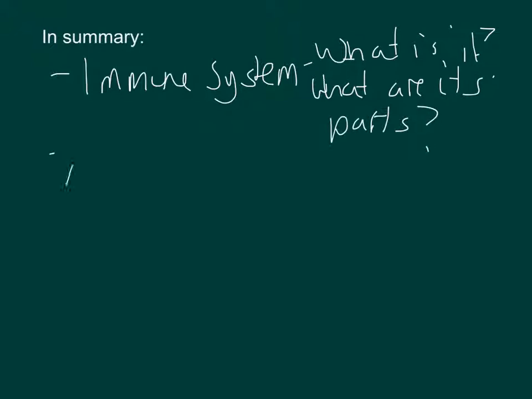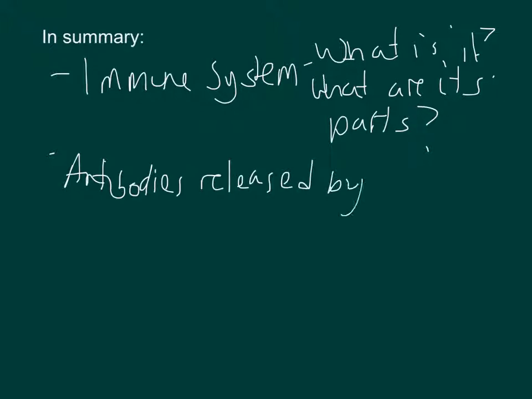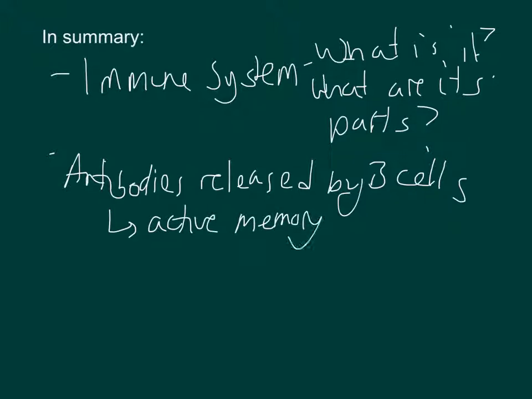From there, we talked about antibodies, which are secreted or released by what type of cells? No, not Mr. T cells. We're looking at B cells. And this has to do with active memory. And so active memory is then going to be linked to vaccines, and why it's so important that every year you get a flu shot if you're one of those compromised populations. And last week we learned about the relationship.